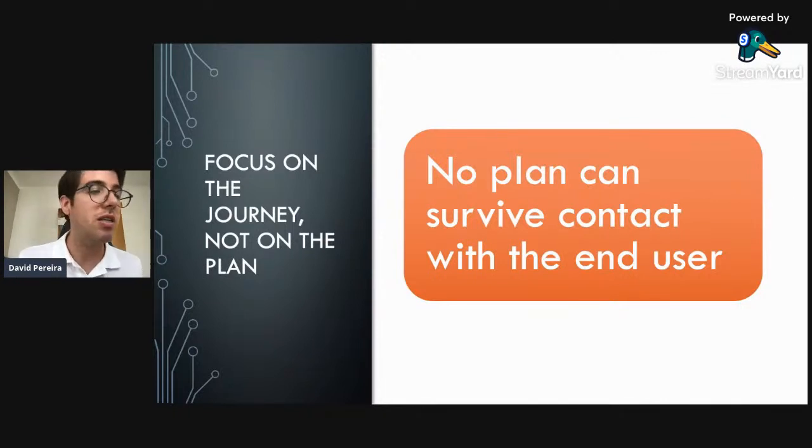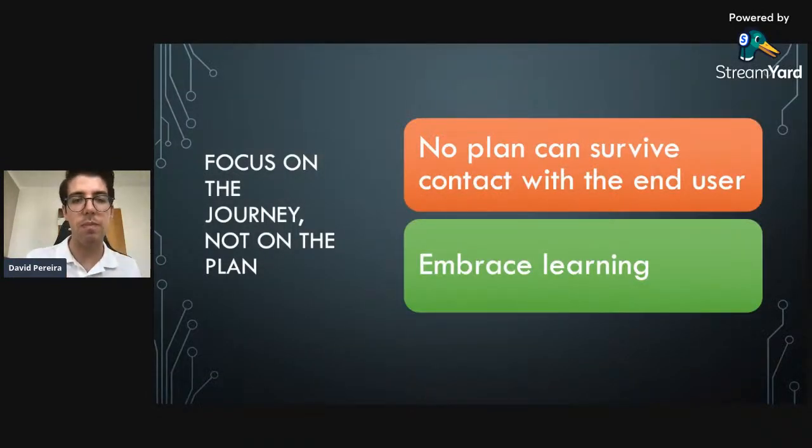They will look at that, this is useless for me, or maybe I can not benefit from this because of this and that. You need to learn from the users. And this is the critical part of roadmap. Embrace learning. If your roadmap does not allow you to embrace learning, then it will not let you go anywhere but frustrations. Now, let me tell you what I believe to be the most important ingredients of roadmaps.